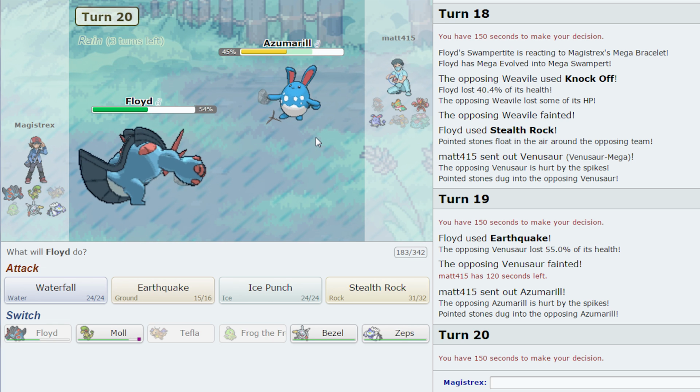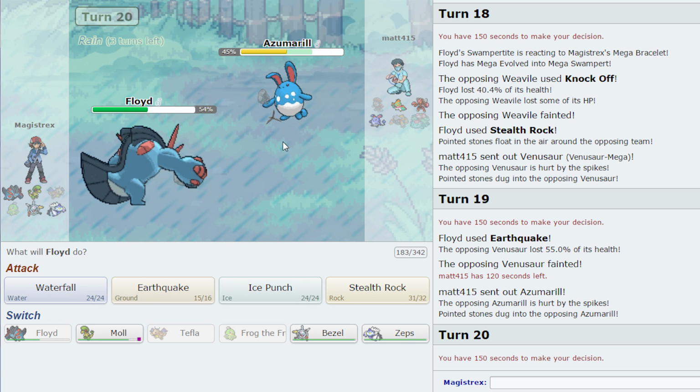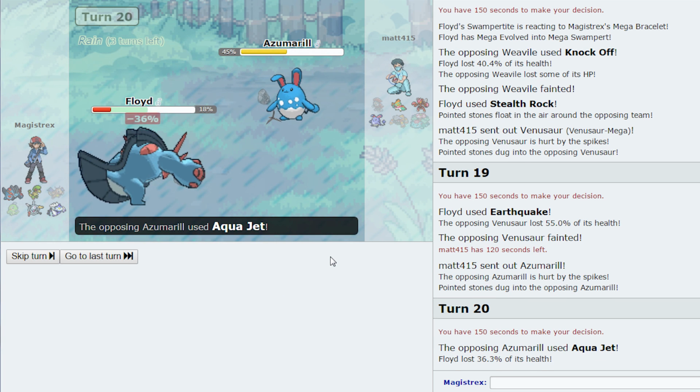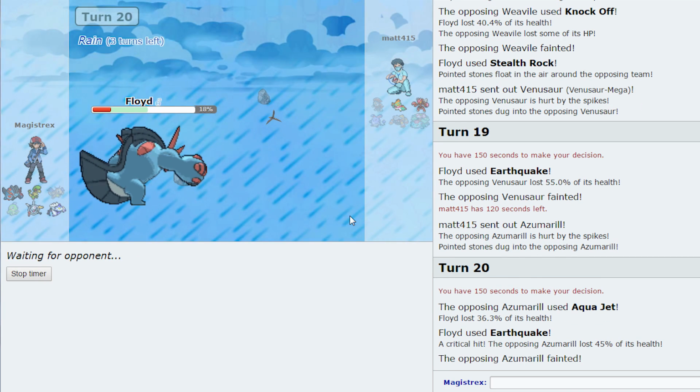Azumarill is not going to be able to do anything other than an Aqua Jet, which is actually going to hurt a bit, just because we have the Rain up. So I guess what he's going for is an Aqua Jet, and he's going to go for a Bullet Punch to follow it up. It makes the most amount of sense, but we're going to be going for an EQ regardless, because we're on a roll here, we've got to take out as much of this team as we can.